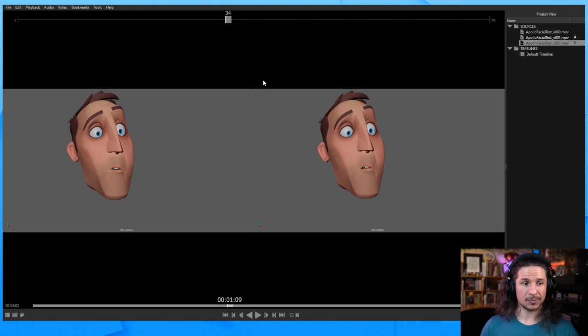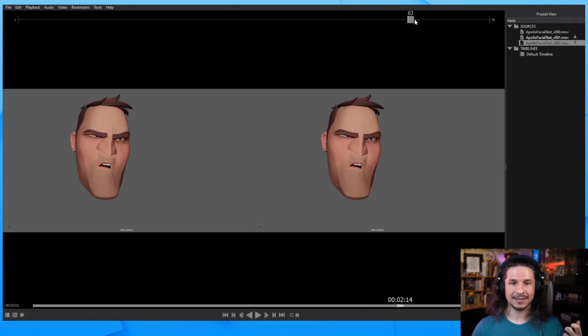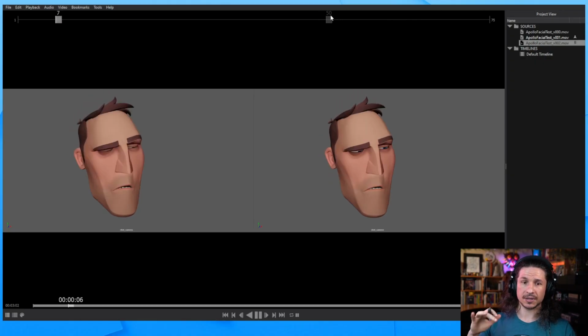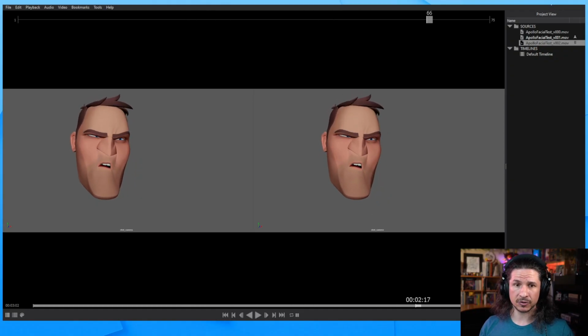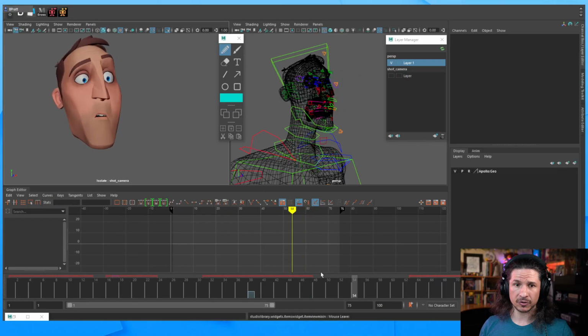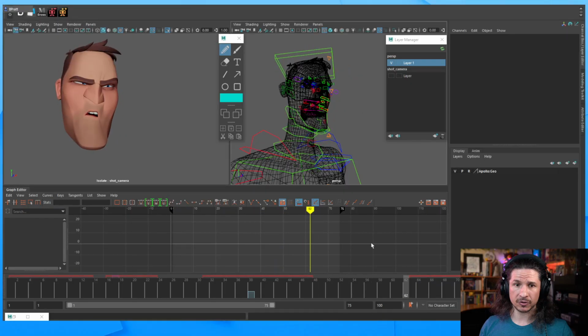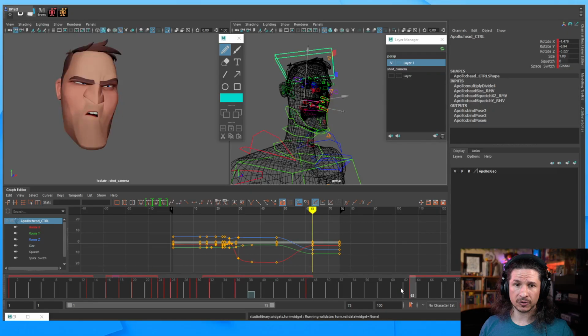So for today, what we're going to be focusing on is animating this expression here. As you can see, it's still boring, straight one to the other. There's no visual interest here. So we're going to try and break this down and make this more interesting. Now in our Maya file here, we've got just the head right there. And you can see our main transition here is happening between frame 47 and 63.